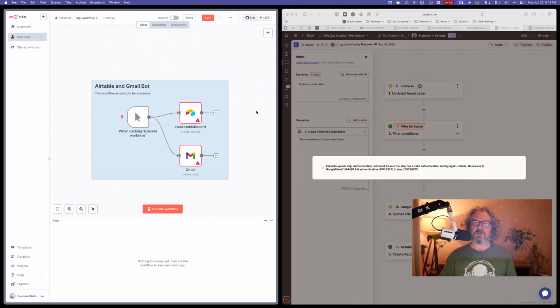Okay, so let me see. I've mentioned a few things, like just the native canvas feature. It just works for my brain to have a canvas where you're just moving things around, and I kind of like the fluidity of that, honestly, versus the rigidity of Zapier.